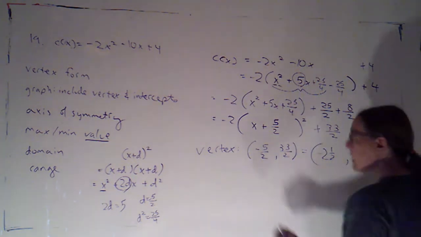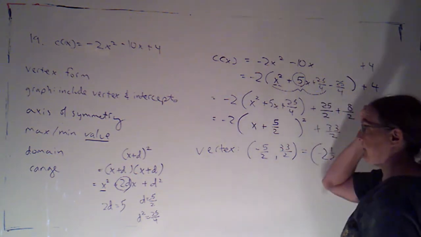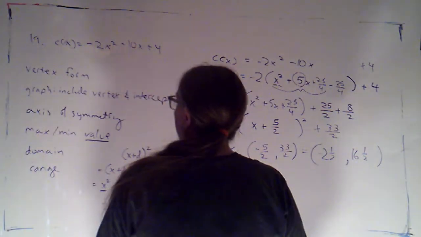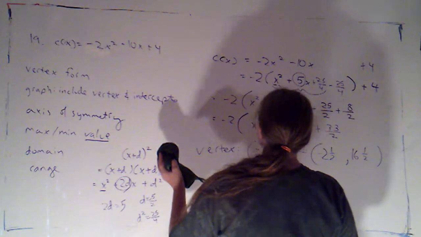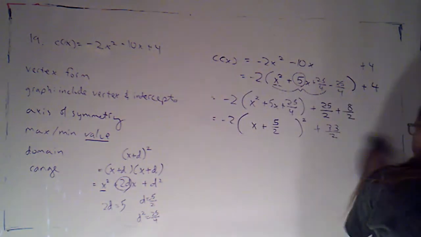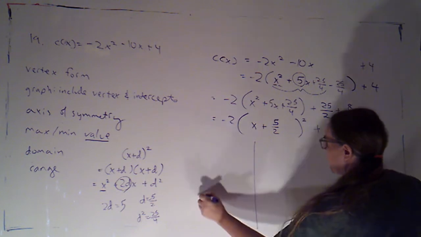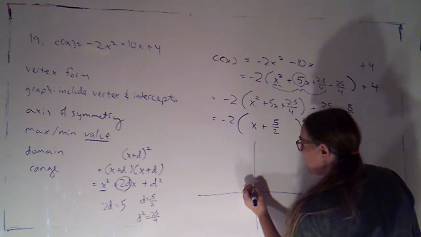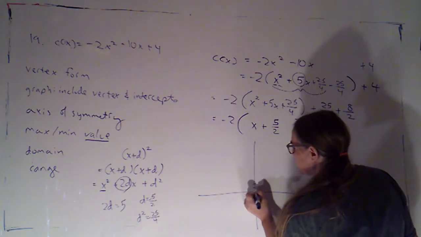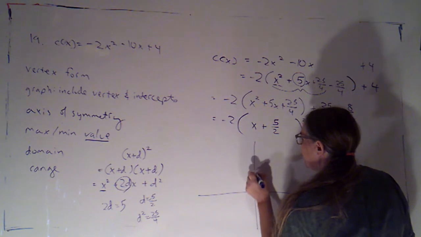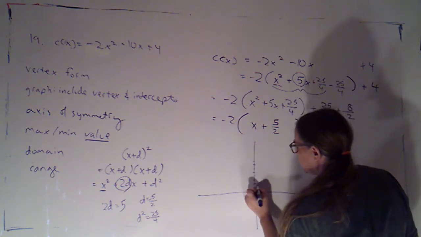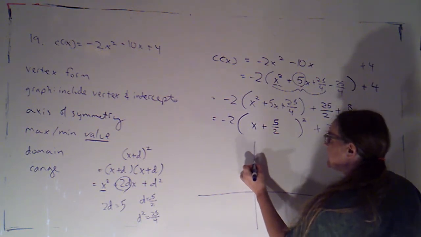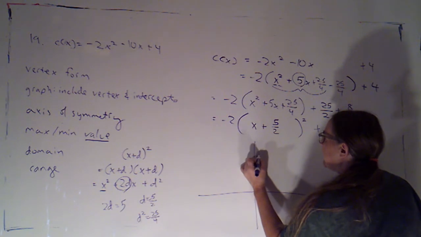Okay, so let's go ahead and graph this thing. Okay, let's see, where do I want to do that? I'm going to just erase the vertex because I'm about to draw it graphically. Okay, now, since the y value of my vertex is pretty high up, I'm going to use fairly small tick marks on the scale on the y-axis. 1, 2, 3, 4, 5, 6, 7, 8. You know what? I'm going to let these tick marks represent 2. So that's 2, 4, 6, 8, 10, 12, 14, 16, 18.